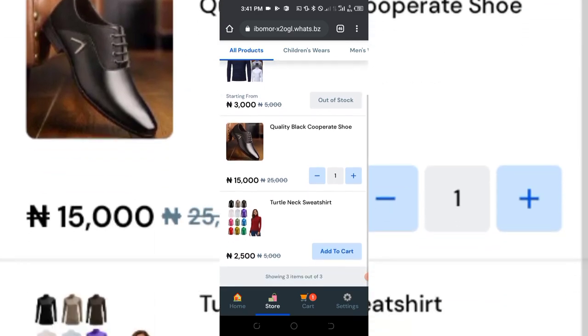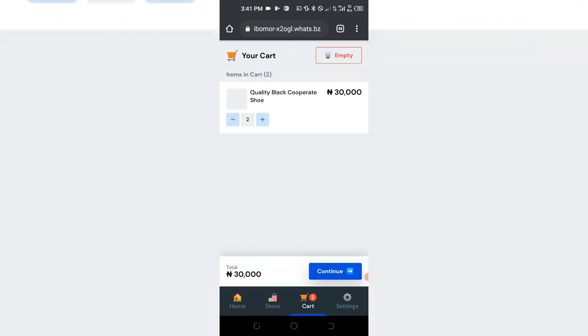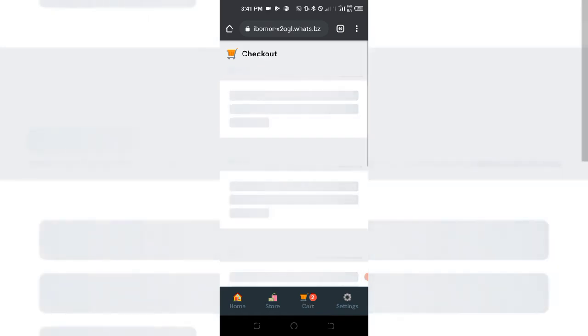Now if you click on add to cart, the person can actually request multiple products if they want. And once they do that, the next thing they have to do is go to cart. Once they go to cart, they will see the total amount of the shoe they want, or the quantity of shoes they've ordered, the total price, or probably the things they got from your store, either your books, your training, or whatever it is. This is how it's going to be like. Now, once the total price is displayed, the next thing they need to do is click on continue.